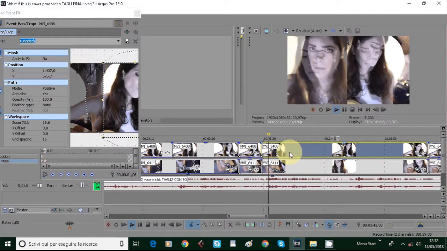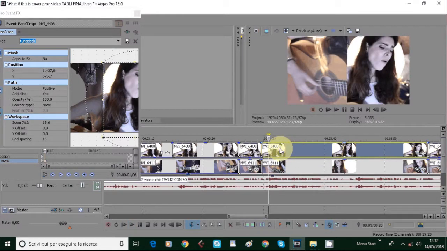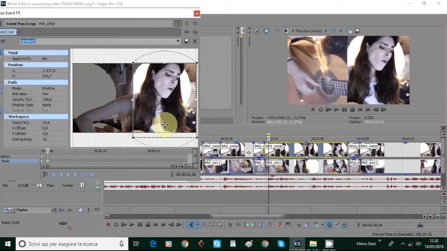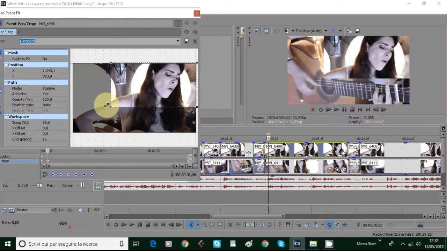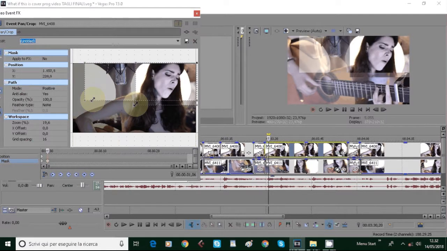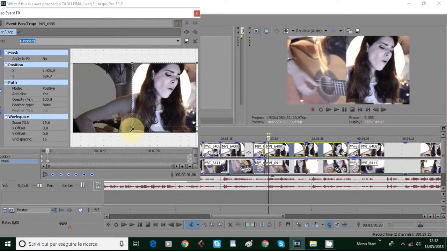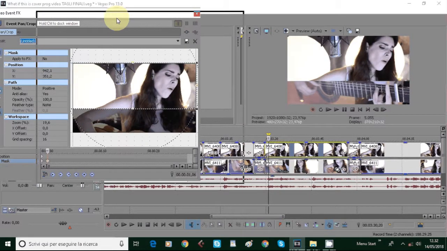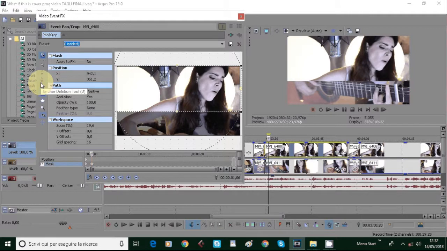Okay, of course it's very slow, as I already told you, because my computer is not so fast. Of course you can give this square or rectangle any dimension you prefer, like this or just like this. You can create any mask you prefer, even others. You can also manually create the mask with this anchor creation tool. Okay, so very easy.